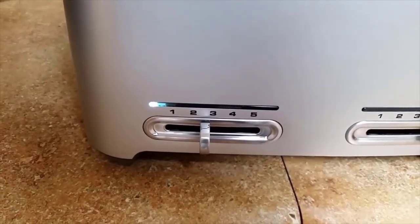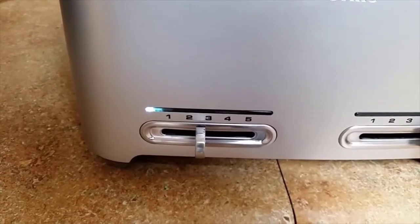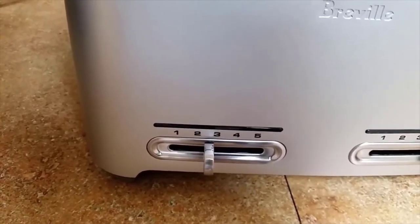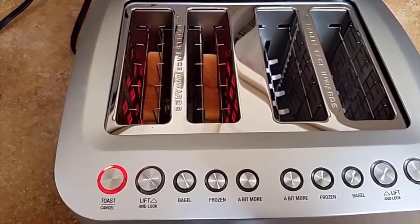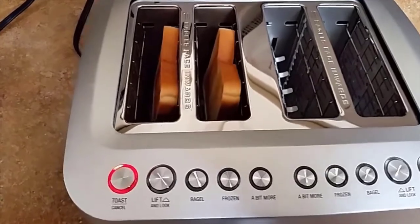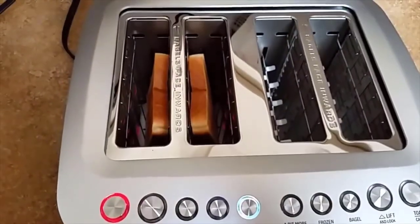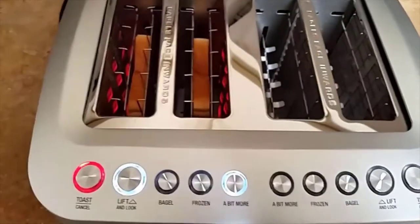It's almost done, and the toaster is going to beep also. You can see the LED counting down from two to one. Now it's going to pop up. The lift lock light just came on, saying you can't lift it in these last few seconds because it's pretty much ready anyway. Here comes the toast — each side is perfectly brown. Now if I want a little more, I could just hit this button right now, drop it down, and you can actually see the timer restart.